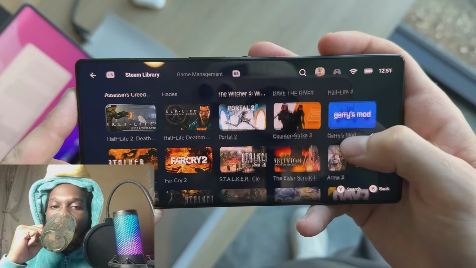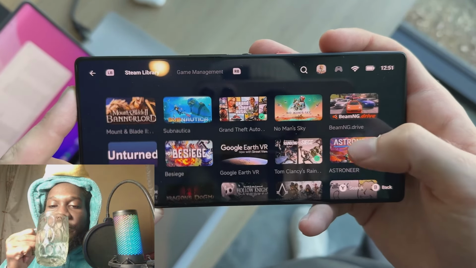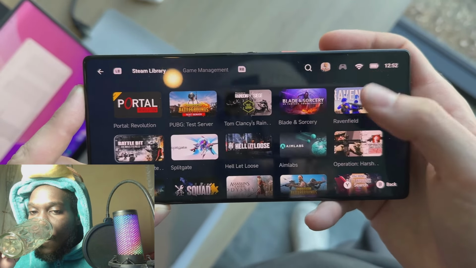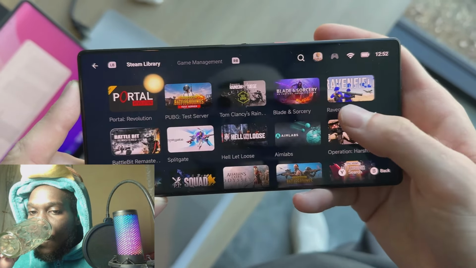Once you download this app, it presents you with a basic home screen. You can connect it to your Steam account, and with this, you want to use your authenticator. You don't want to log in naturally, but you connect to your Steam account. And then right then and there, you have access to your Steam library. When you look through, you'll see green dots, yellow dots: verified, non-verified. And so, of course, I've downloaded all of the green dots for this device and a couple of the yellow dots, and I've attempted to play some of the games that don't have any dots on them at all. So now let's talk about performance.